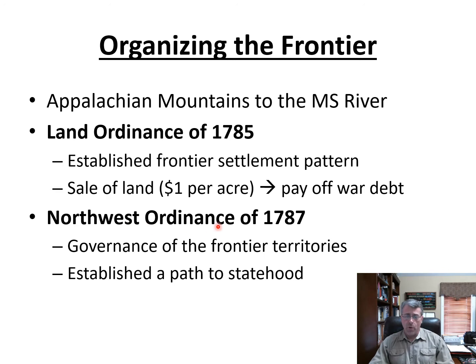So this Northwest Ordinance is very important because it establishes a system of government on the frontier while they are waiting to become a state, and of course it provides a path to statehood. This will help solve the idea of these United States being more than just the original 13 states, spread all the way across the continent. It provides a way of creating new states out of frontier territories. So the Land Ordinance of 85 establishes a pattern of settlement, physically how the territory is going to be settled, and the Northwest Ordinance of 87 establishes a pattern of governance and a path to statehood.